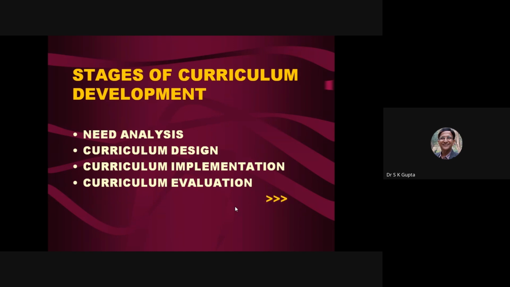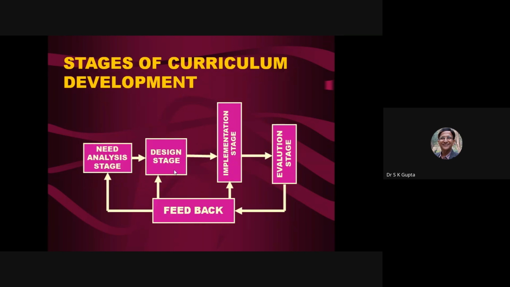So, in totality, for curriculum development, first we have need analysis. Once we have established the need, then we go to the design stage. Need analysis stage means there is a requirement of the program. Yes, industry requirement is there and employment of the students will be there. Then we come to the design stage. Yes, how we will be teaching that particular program. What will be the KSA, knowledge, skill, and attitude.